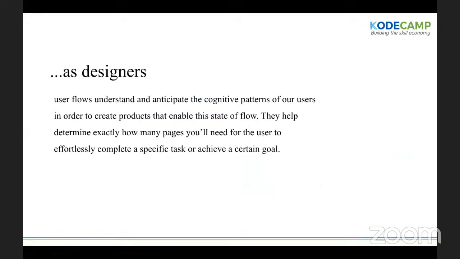Now as designers, user flows help us understand and anticipate the cognitive patterns of our users in order to create products that enable this state of flow. As a designer, you're not just designing for yourself. You're designing for thousands of other users, people who would use your product. So how do you make this user flow as seamless as possible so that anyone interacting with this product will not have hitches on the way? Everything is seamless and easy to navigate.